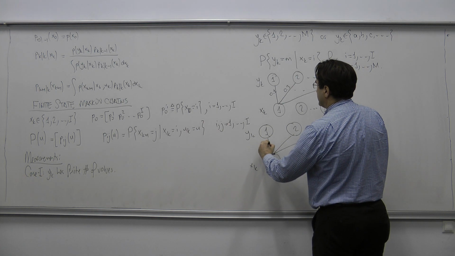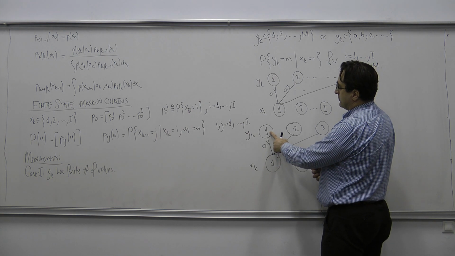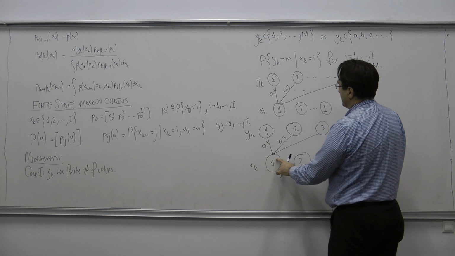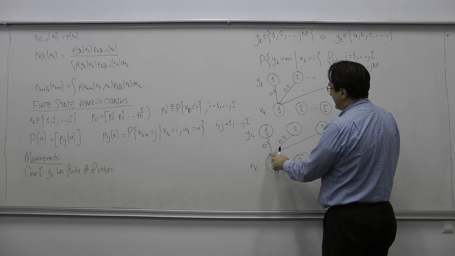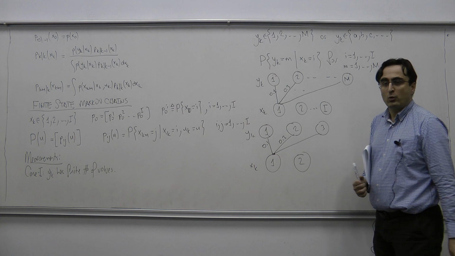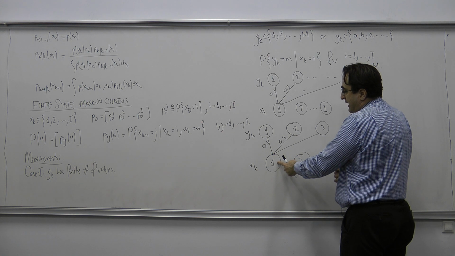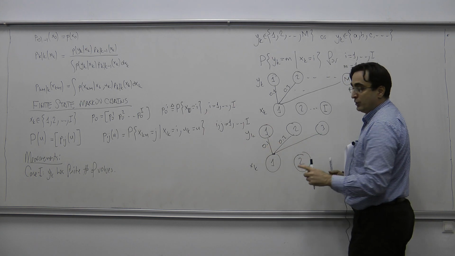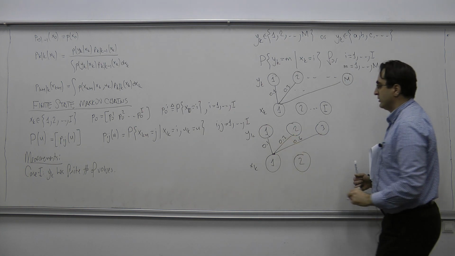Let us say that this probability is 0.1. So when the state is at the first state, the output takes the value 1 with probability 0.1. Let us say this is 0.3. The output takes the value 2 when the state is equal to 1 with probability 0.3. Then what can you say about the probability that the output is going to take the value 3 when the state is equal to 1? Obviously, at any state, the output should take one of these values. Therefore, the sum of these probabilities should be equal to 1. The sum of these two is 0.4, so this one should be 0.6.